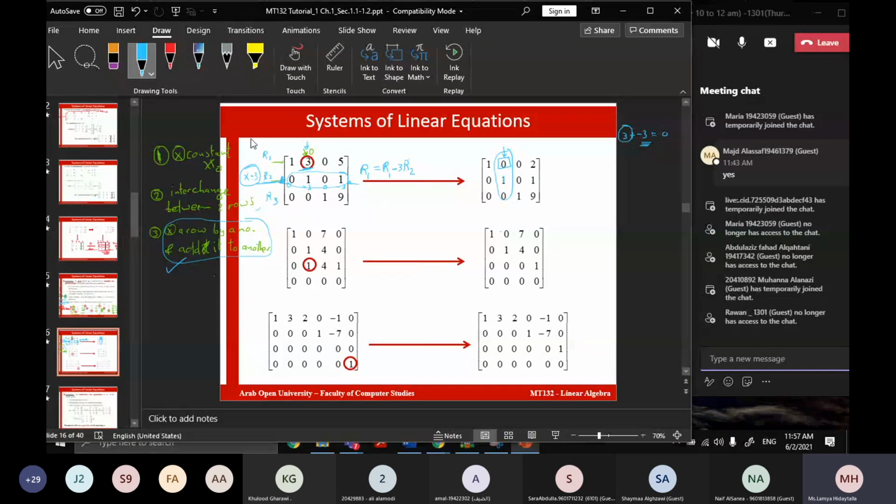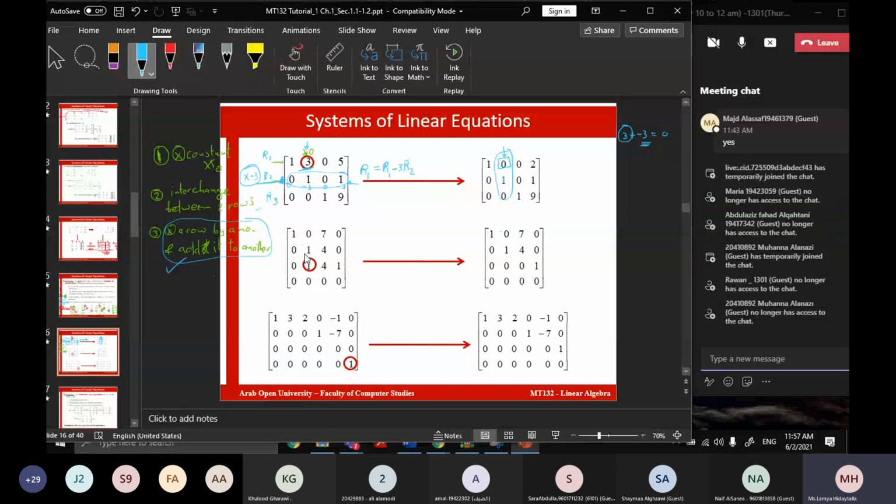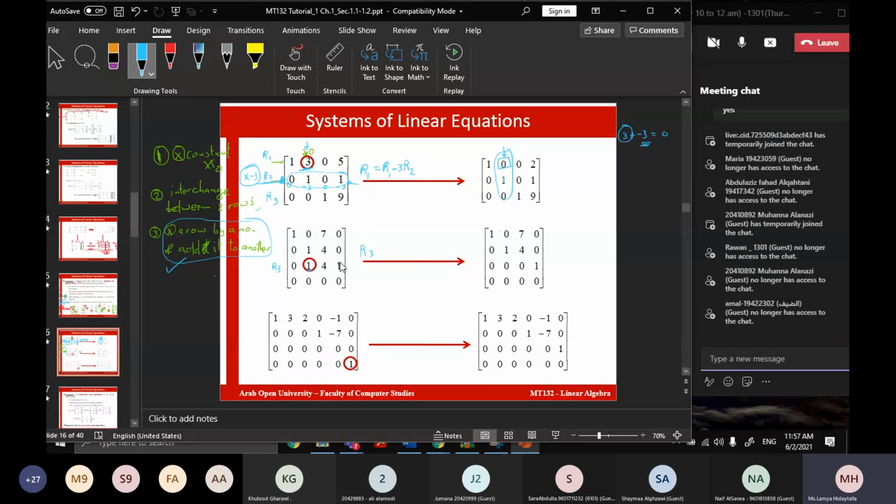So this is the first task I have to do. What I do, I want to change R3. So I want to change which row? R3. I don't change only one element. And we said what? We use the whole row. We change the whole row if I'm changing.